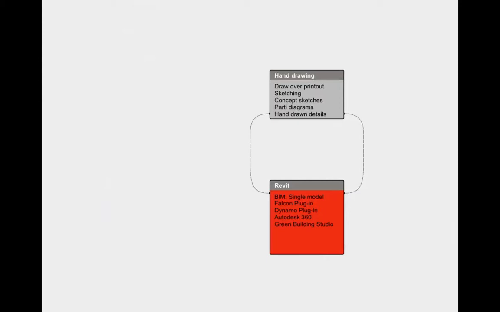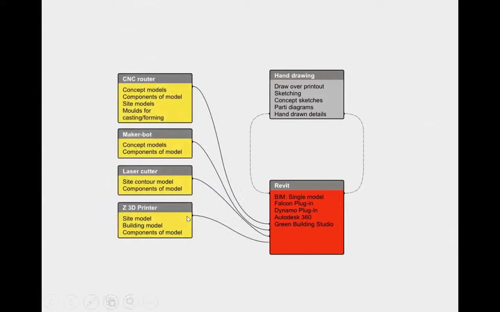Okay, so we've got Revit, and we've brought our sketch information into Revit. And immediately, the yellow boxes are outputs. We immediately have some potential outputs. We can use a computer-controlled router, we can use a laser cutter, we can use a 3D printer, we can use a 3D MakerBot, a polymer printer.